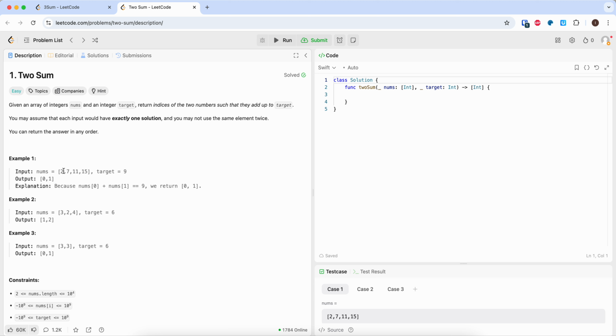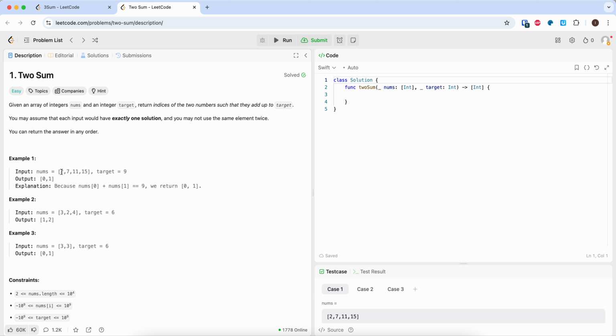Because we want to return indexes here, we don't do sort. The most optimal solution, if you have done this before, is the one that uses a hash set, right? So we use a hash set, and when we are at 2, we see if our hash set contains 7. If it contains 7, that means we do have a pair that adds up to 9, and we just terminate the program. Otherwise, we save the current number along with its index.